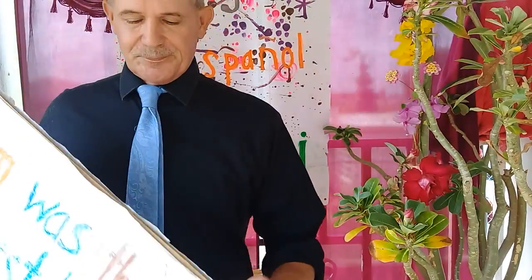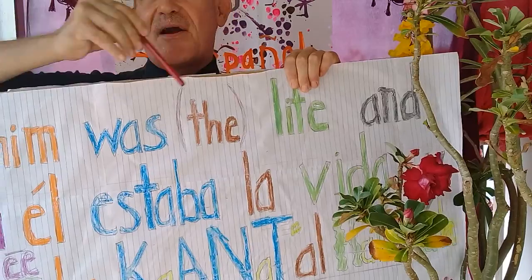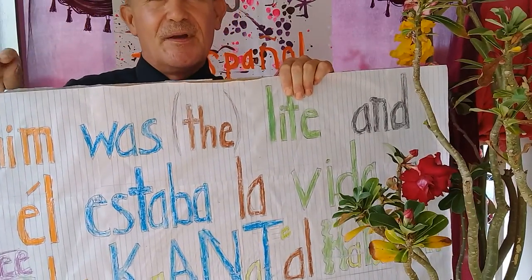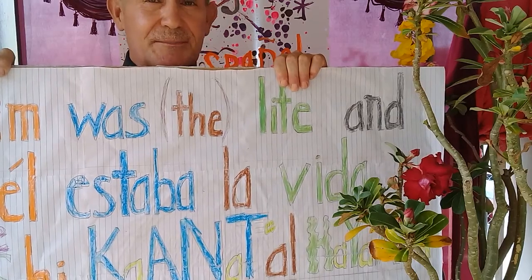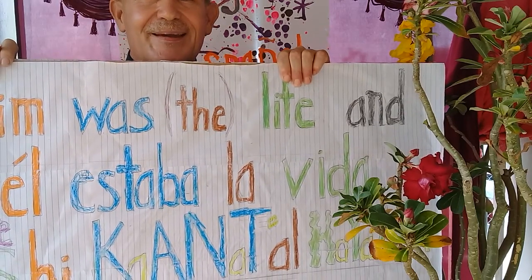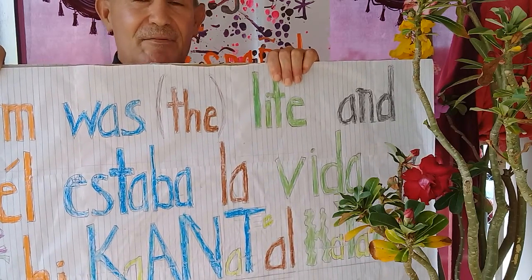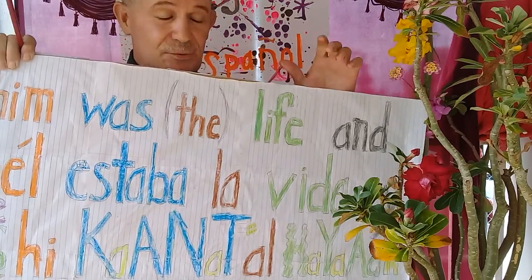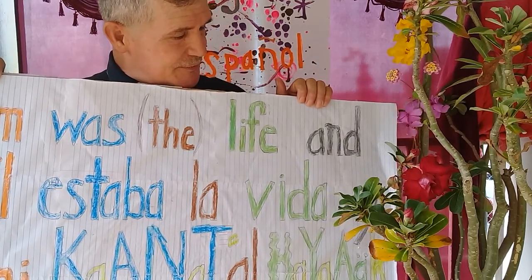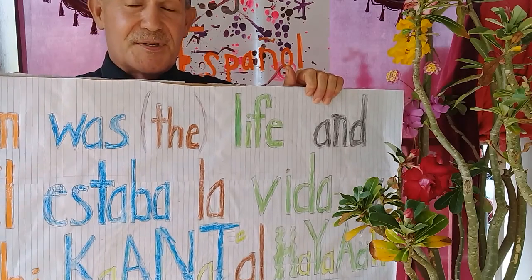So English is the only language where we get rid of this definite article. I put it in parentheses here. But in every other language, including German, English's close cousin, we have in ihm war das Leben, the life. In every other language it says the life. So English kind of loses something in the translation there, just a little bit. In him was life, and the life was the light of men.